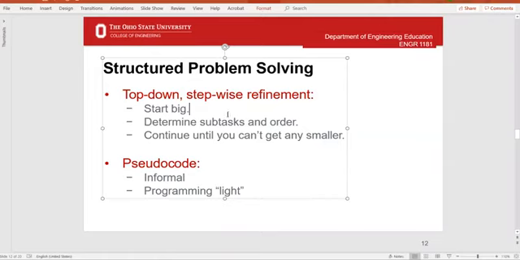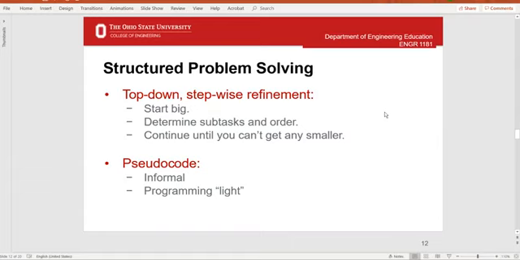When you address the problem, you have to follow a structured problem solving. Always start top down, which means start from big to small. Start with big steps, then divide each big step into sub steps or sub tasks.